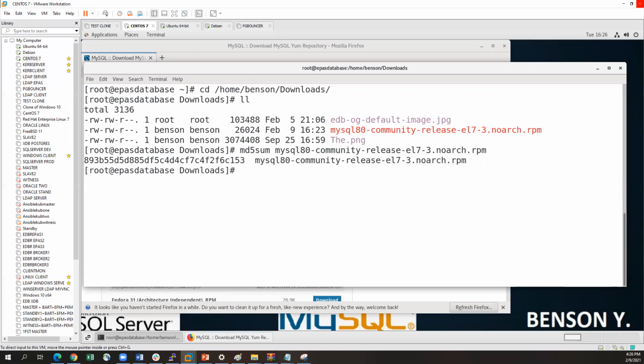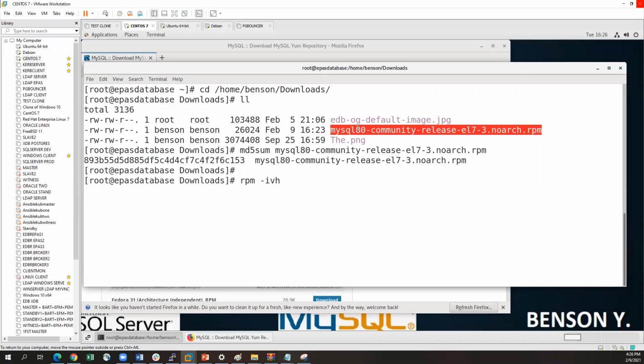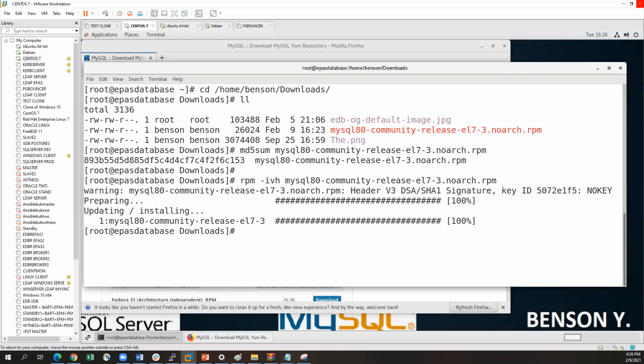In order to get this file installed, we just need to run the installation of that file. So you can run rpm -ivh, and then put in the file which we downloaded. Now, when you run this, what just happened is that it created some repo files.